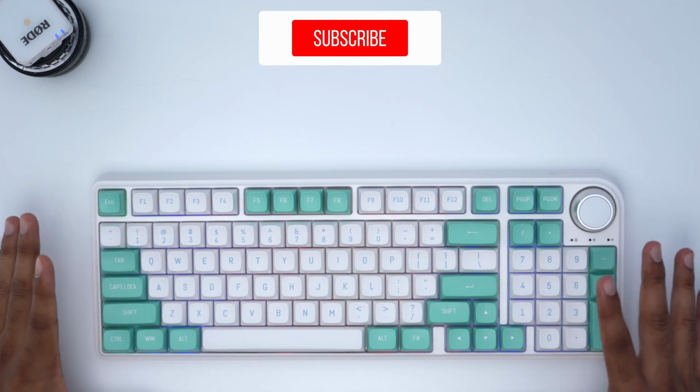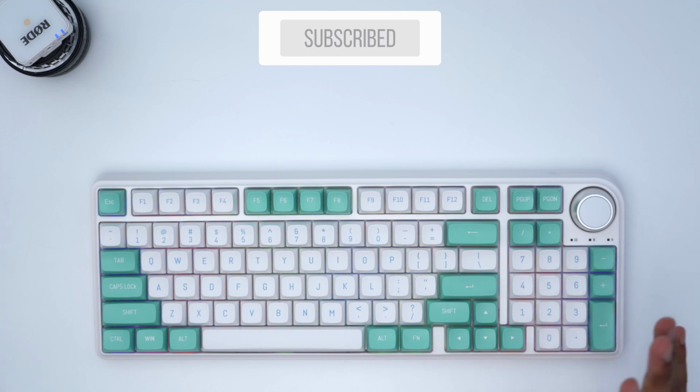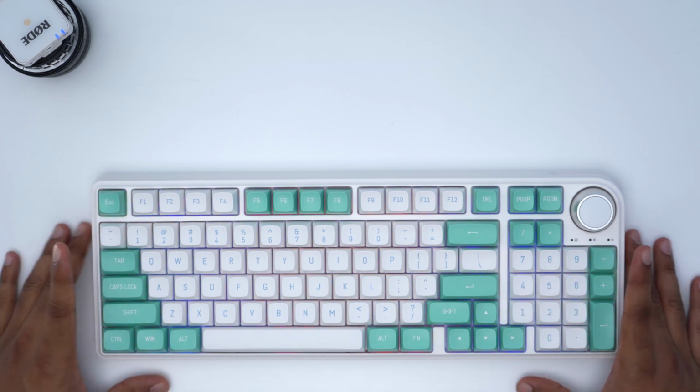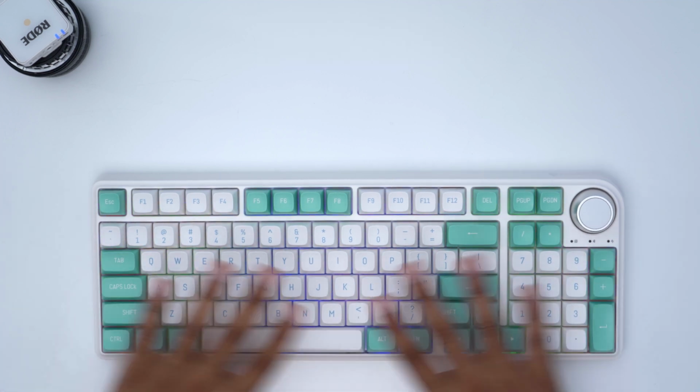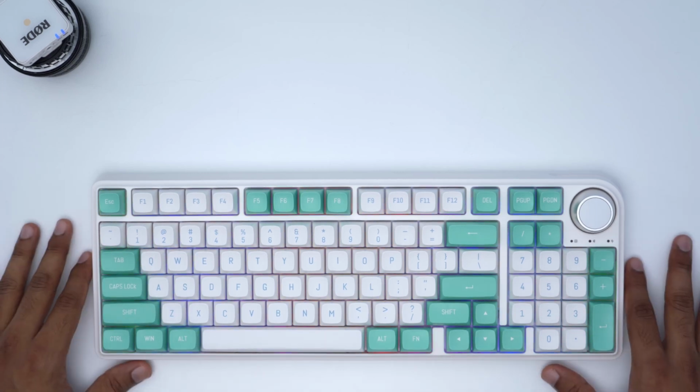So you can hear the sound also, this is manageable. You can use this in a library, office, or school environment, and I don't think you're going to be bothering anyone with this. There's not really any loud features on here, especially with the switches that I picked.